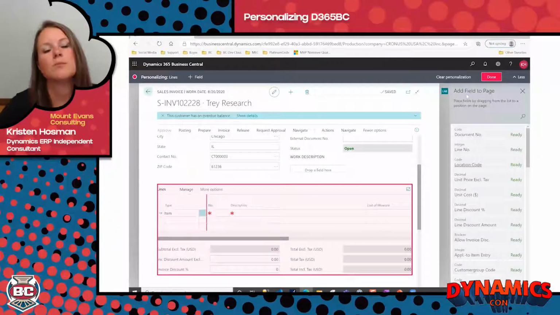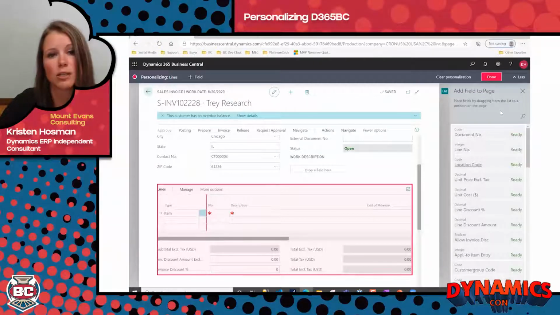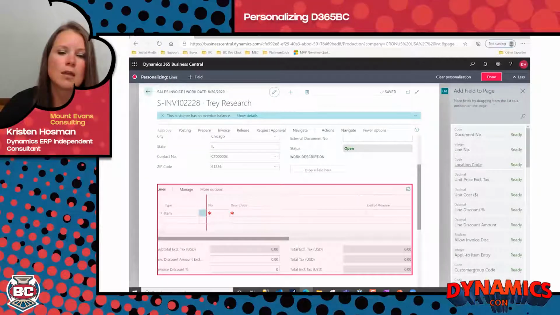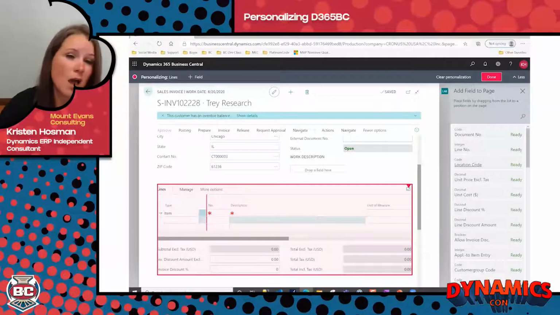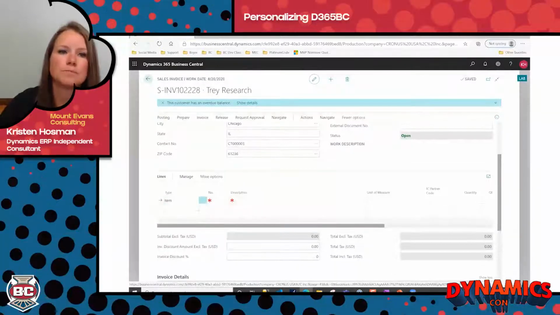So this is one way to personalize your Business Central environment. Keep in mind that you can personalize almost any window within Business Central. My recommendation is to actually go to that window before clicking Personalize, so that it opens up in that window properly. And then keep in mind that any personalizations that you do on your environment will not show for other users as well. I'm going to go ahead and click done here.